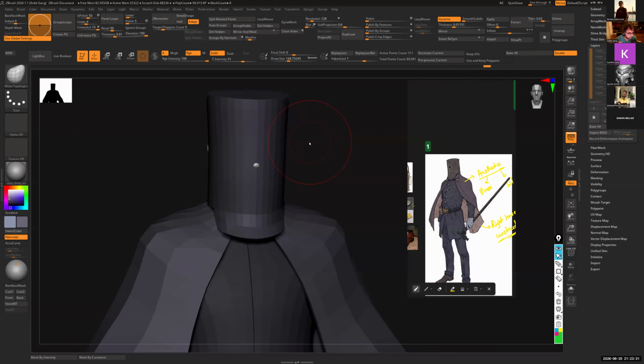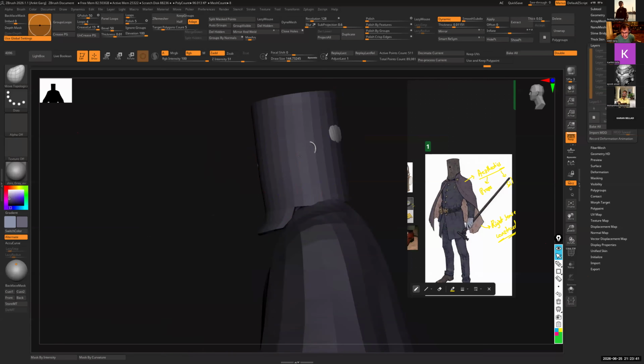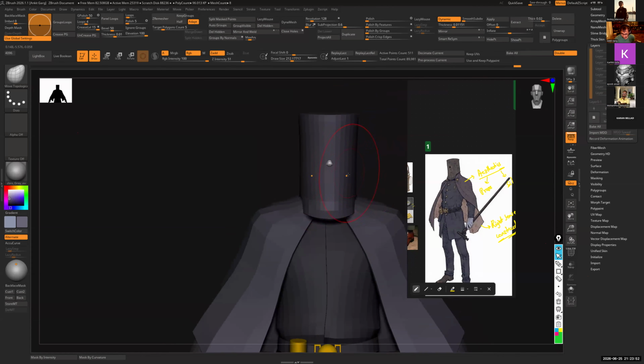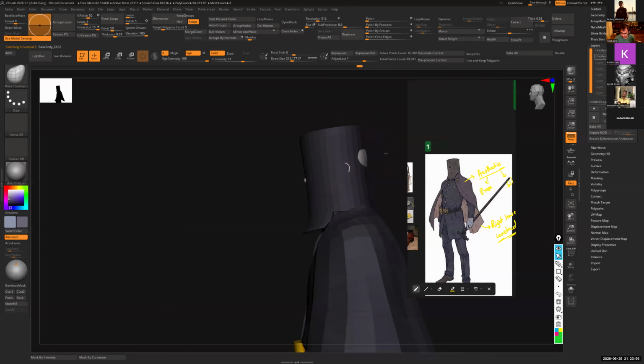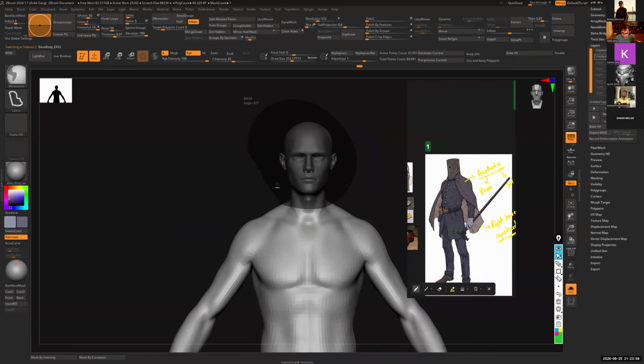Ritik is asking, for portfolio building for a 3D character artist job, is it better to only be doing high poly characters, giving more time to do more characters? For portfolio, full characters, never just high poly, always full characters. If you do only high polys, that will not land you a job, because you're being hired for the complete pipeline. You're not being hired for only one thing, right?